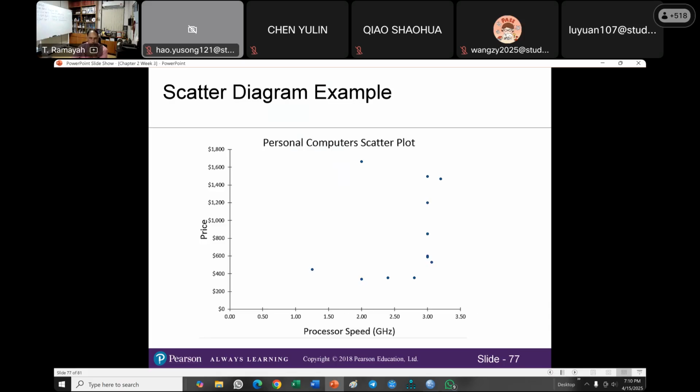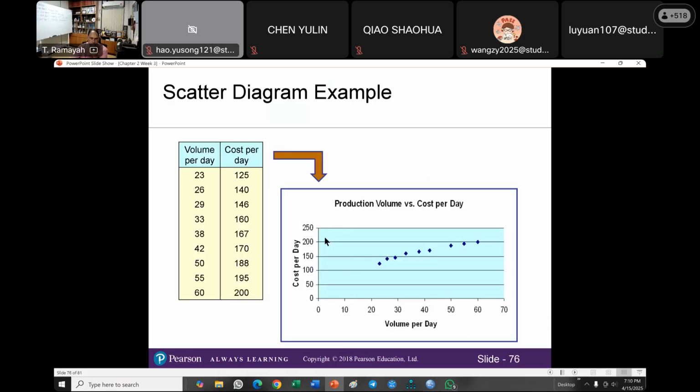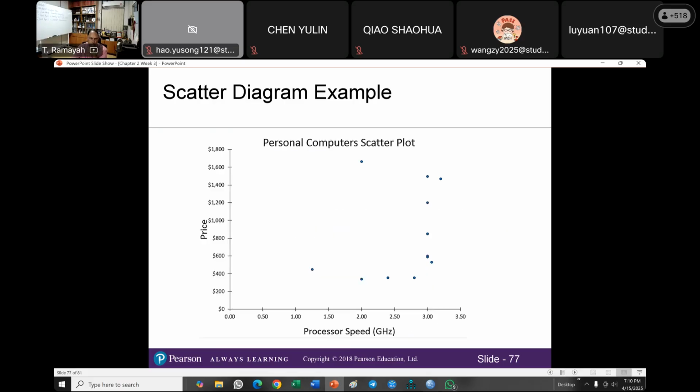We can also have a chart like this. This is with the horizontal grid. Here is without the grid. We can also do that. So we can see some kind of curvy linear relationship, right? Not linear. So these are some of the things you can do with a scatter diagram. When you draw a scatter diagram, you can see the relationship between two variables. Here we are looking at processor speed and the price. Do they move in the same direction?